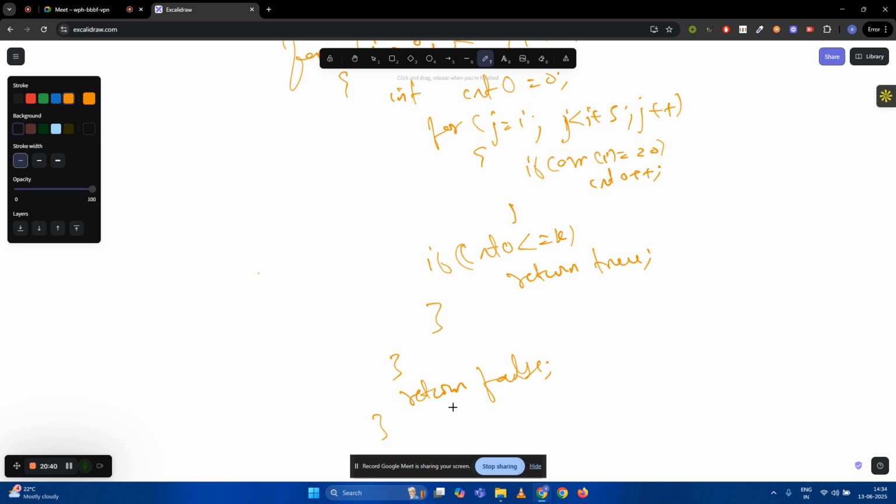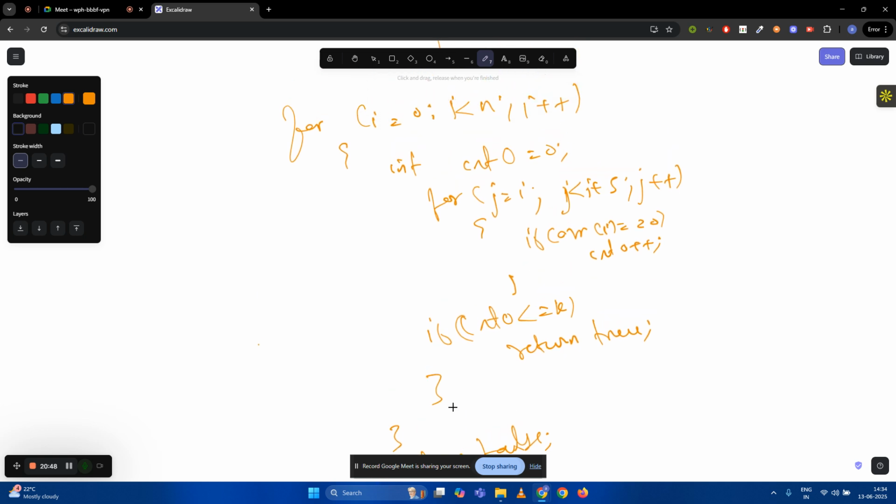From this function, are you able to understand that this will return correct true and false, right? It will go out of bound here.